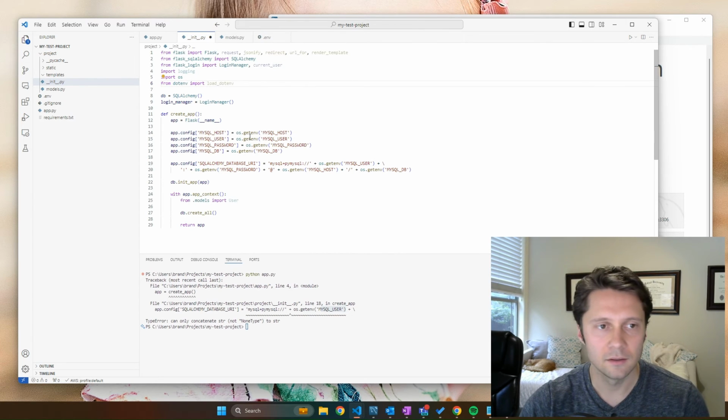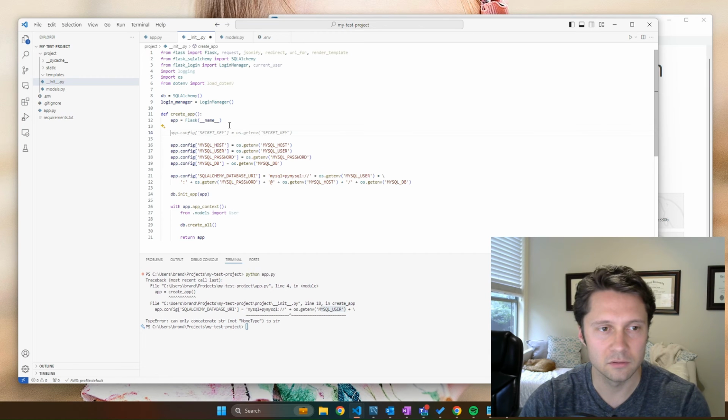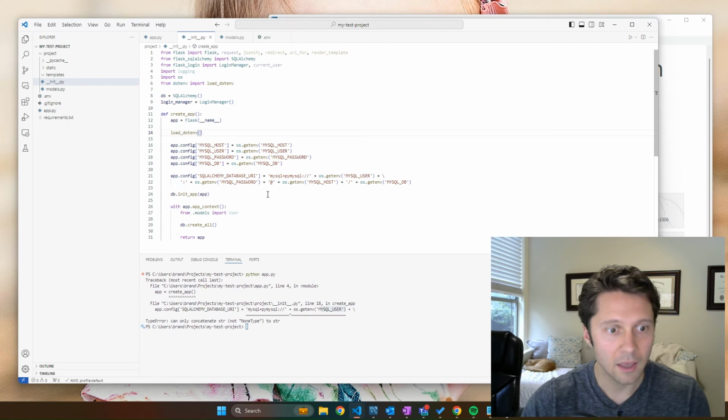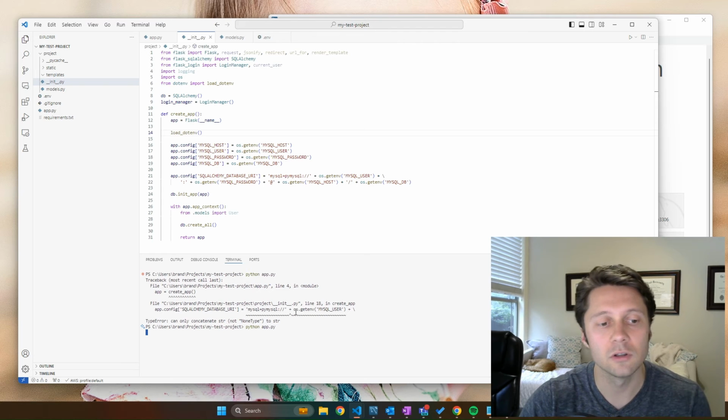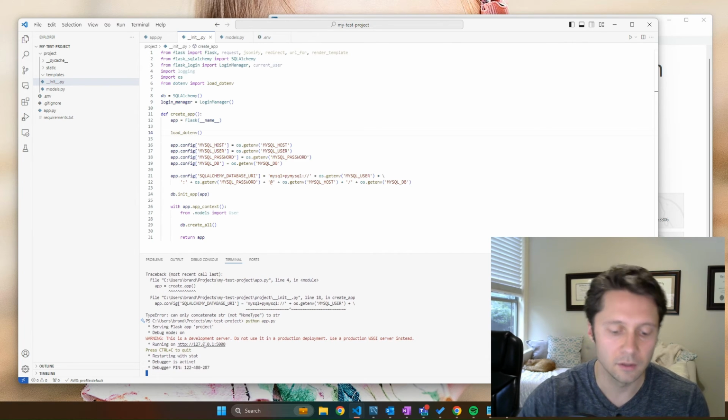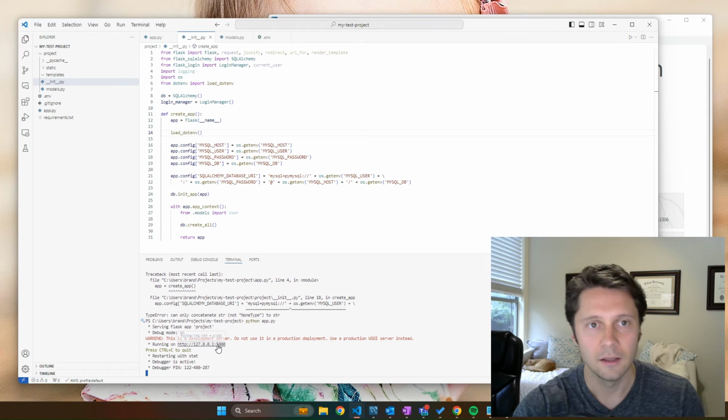And then right below where we declare this app, we would just initialize load_dotenv. And I'm going to cross my fingers and hope that this magically works. And it does. Okay, cool. So now we're working. The app's running.